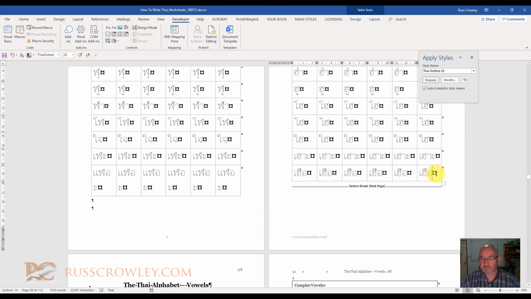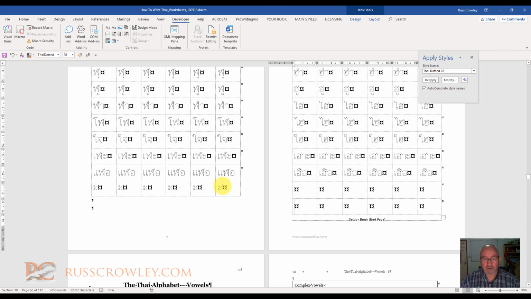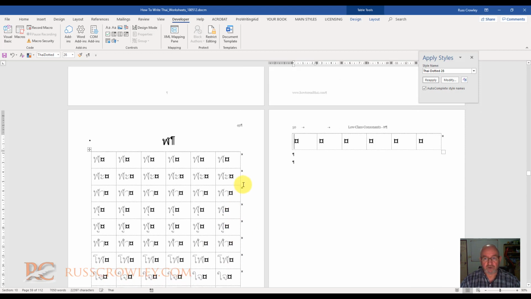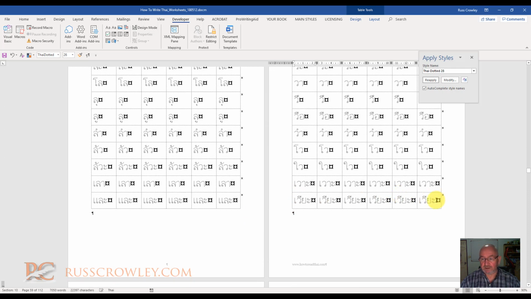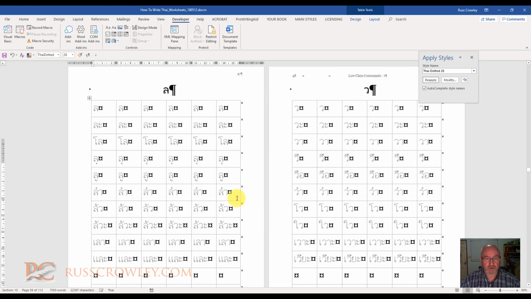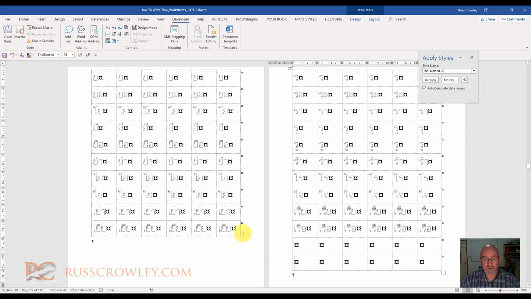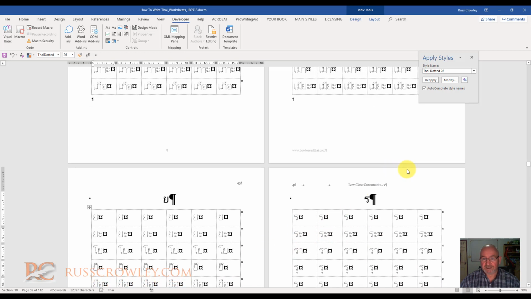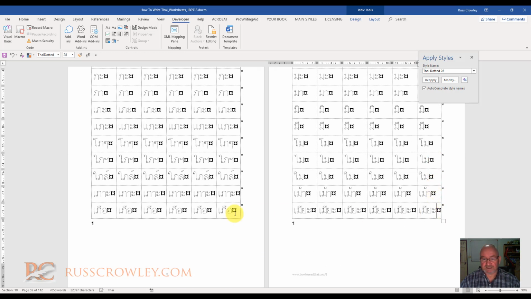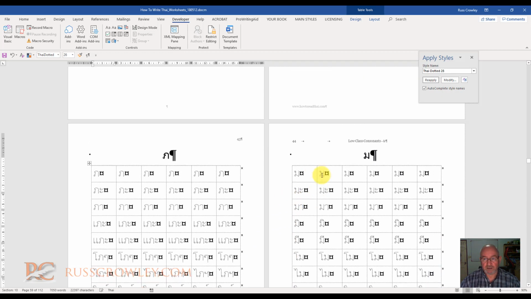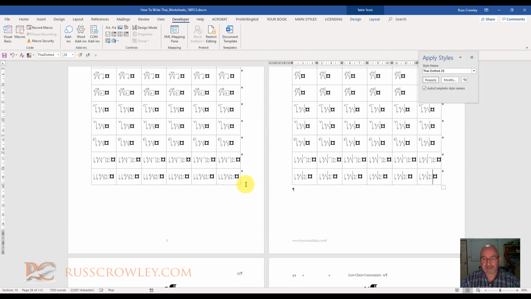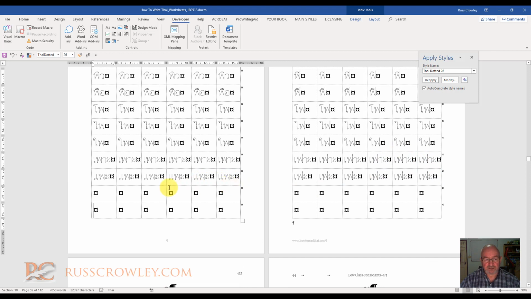So I place my cursor there, and if you remember, the shortcut key is Control Q. And I go to the next one, Control Q. I need to sort that table out, Control Q. Control Q, Control Q. And see how much time this is saving me just by doing a simple macro which takes seconds to do. And once I've finished with a document, I now have a number of choices.